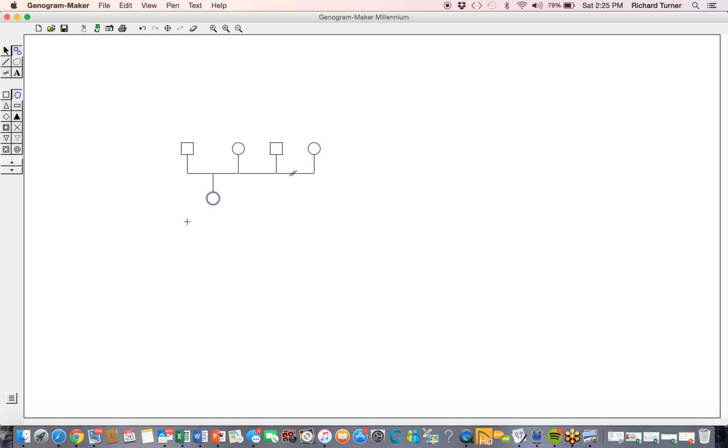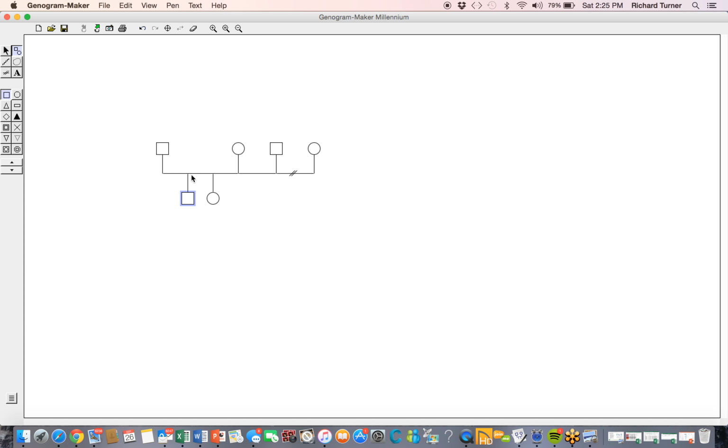We put our cursor below the horizontal portion of the partnership line. We depress, we hold that down, we slide it up until we see another female figure. We want this to be a brother, so we slide slightly to the left, which generates a square for a male. We're satisfied with that, we release.